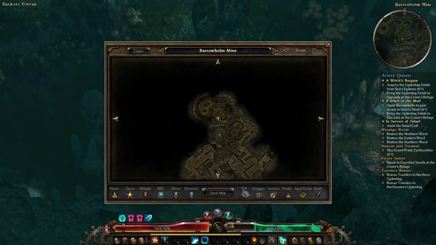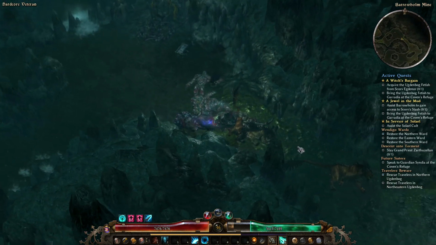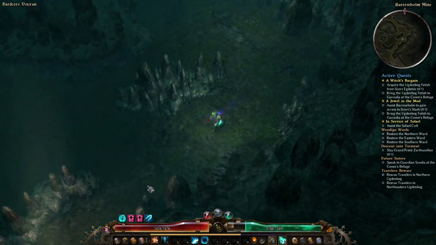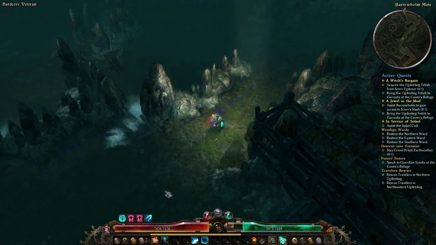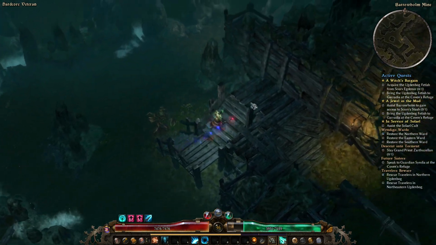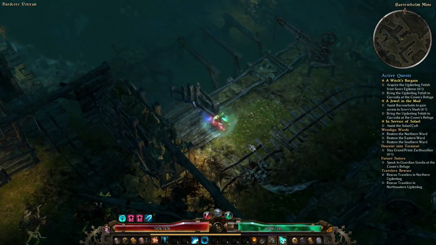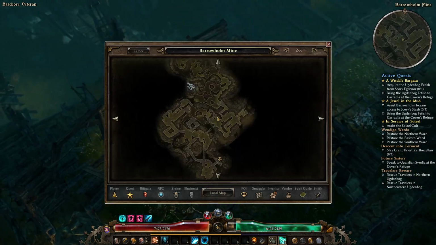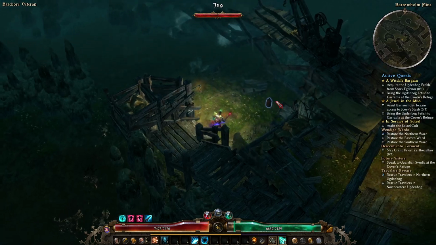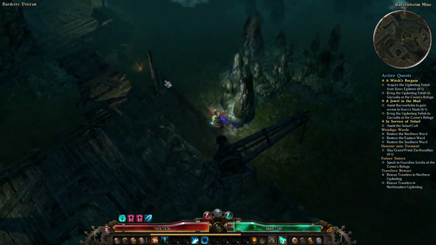Alright, so I believe, at this point, I've killed all the crabs, or at least all the ones that matter. I'm pretty sure I killed everything, actually. Unfortunately, there's no /remaining command in this game like there is in Path of Exile, so I can't tell you exactly that there are 2 monsters left in here. But I'm pretty sure I've killed everything at this point.